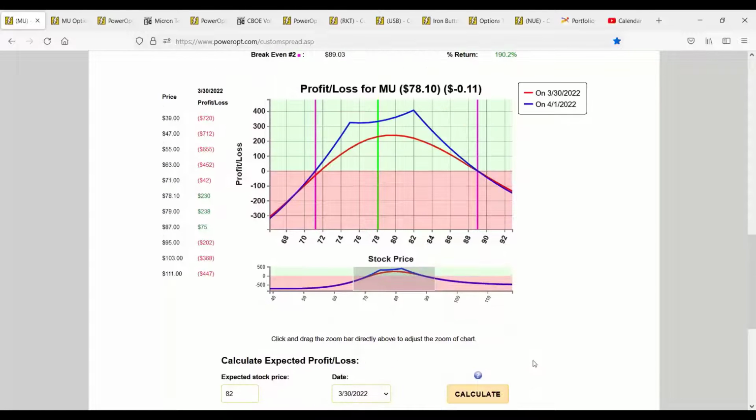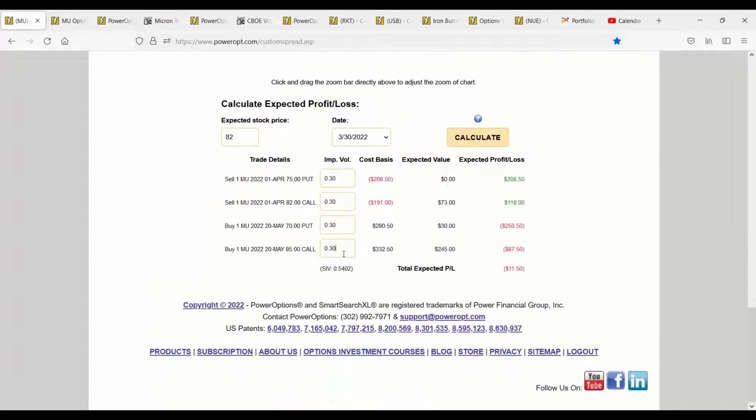This is what I had to explain to Gustavo about why the spread he was looking at was not too good to be true, as he thought it was, because this profit and loss chart after expiration will not be the same, because the implied volatilities will get crushed. The expected value you have on your long options with that higher pre-earnings implied volatility is going to collapse. And this is dangerous. This is why you have to be careful with these positions.